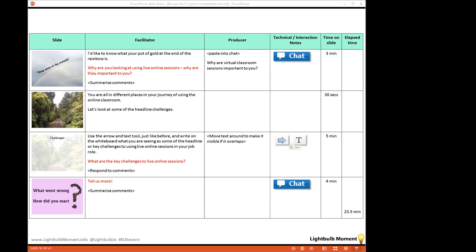Because as I was saying earlier on, the brain can't process different verbal things at the same time. So as I'm talking, I can't read. I can't do those things technically at the same time. But pictures are processed in a different part of my brain. So when I look across at the very first one, where it says, it's got the script and the question, why are you looking at using live online sessions? It's got a picture there of the chat pane, it's actually from WebEx. I just need to look at that picture and know that it's to be done in the chat panel rather than on a whiteboard or whatever. So really good point there, Nick, thank you.